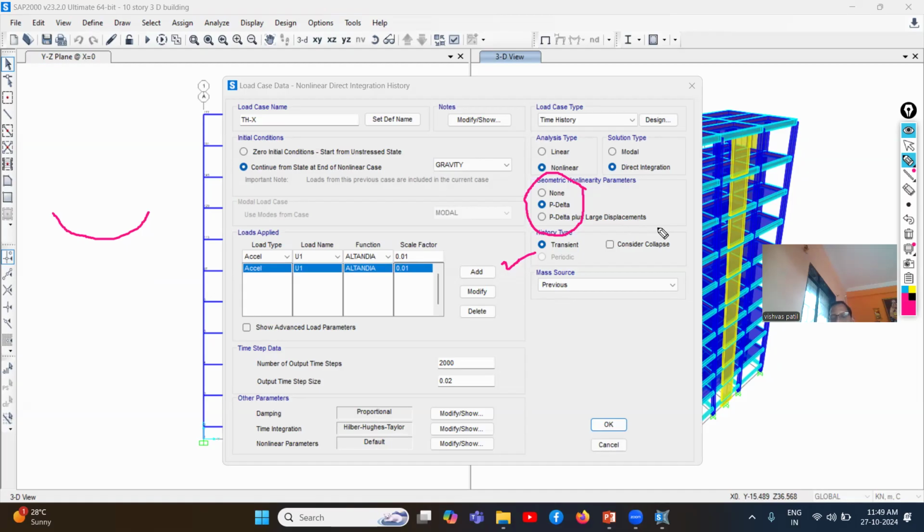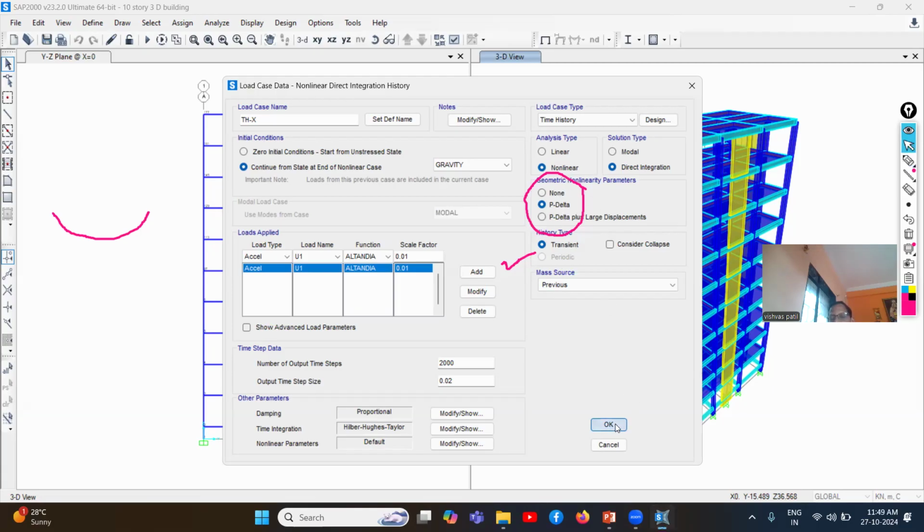Whereas in the case of P delta, it calculates the stiffness once, and the same value is used for the rest of the calculations. Therefore P delta plus large displacement will take more effect. But the user need not worry about this, because the software automatically does the calculation. You just select this particular option.